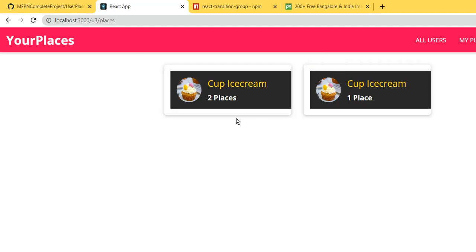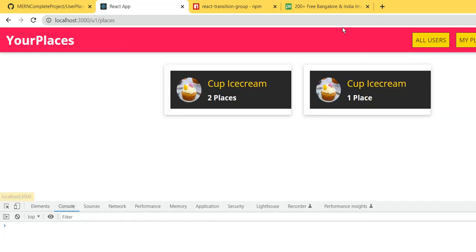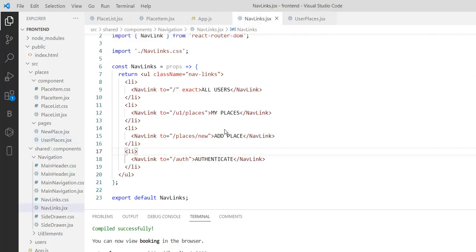So for my places, what is the mistake that is happening? We'll go to the console, go here, all users, okay, my places. We'll go through the link here. When I click my places, it is going to u1 places.